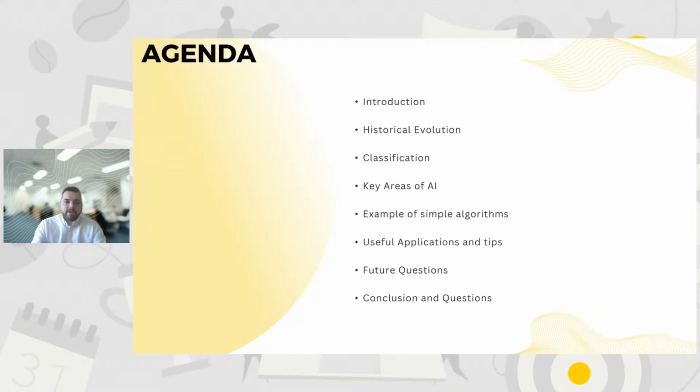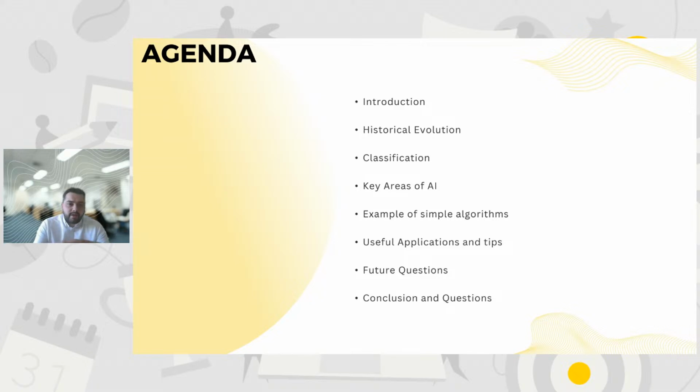So, our agenda for today: at first, I will give you a general introduction to the AI topic, and then we will understand the historical evolution over time, how it started, and the developments during the last years until the current era. We can have different classifications of AI, and we will have a look at some of them. We will look also at some key areas and learn about some examples.